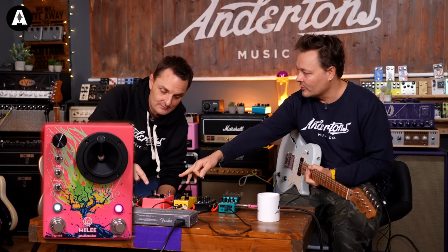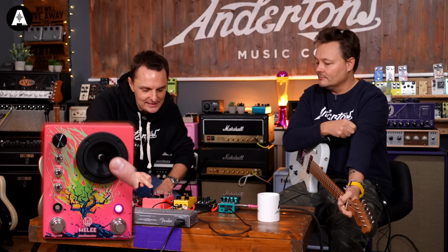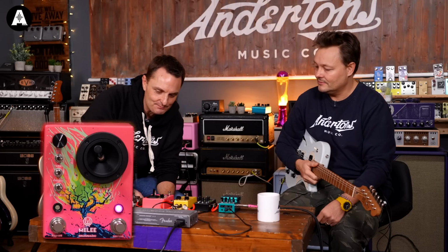I really like that joystick thing. So do I. And I will say, actually, maybe it can be set and forget, because it does allow you to sort of tune a sound in. I guess the only problem with that is if you were using it on the floor, it'd be so easy to kick the joystick with your foot.